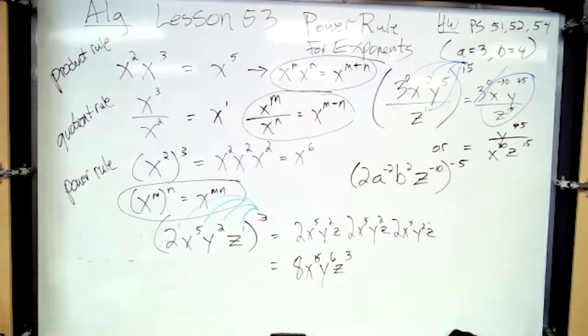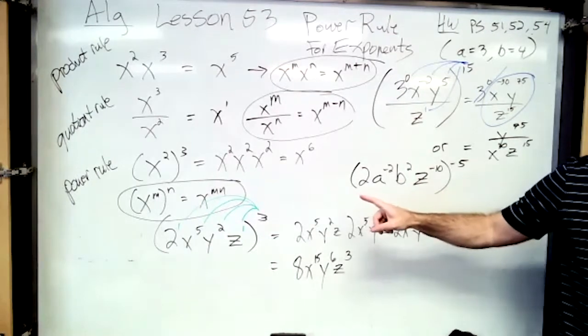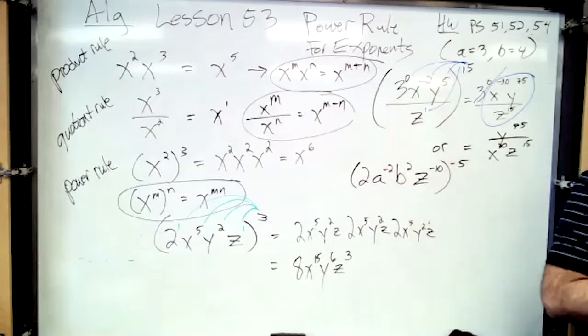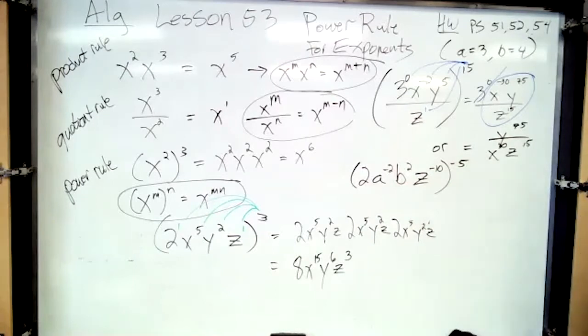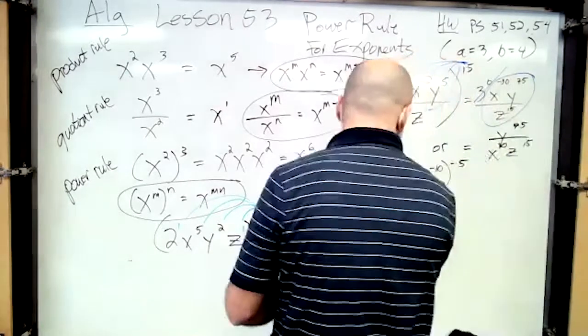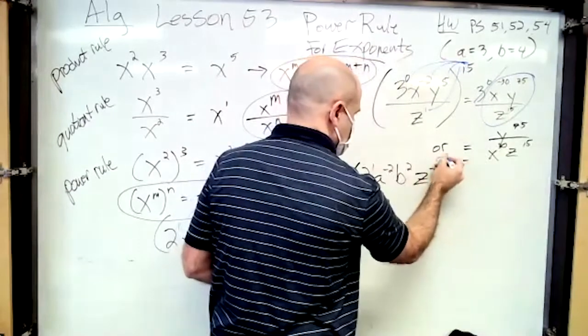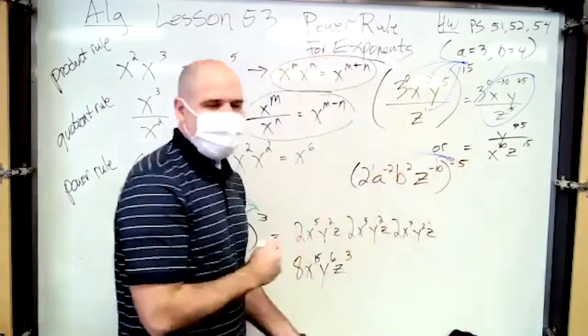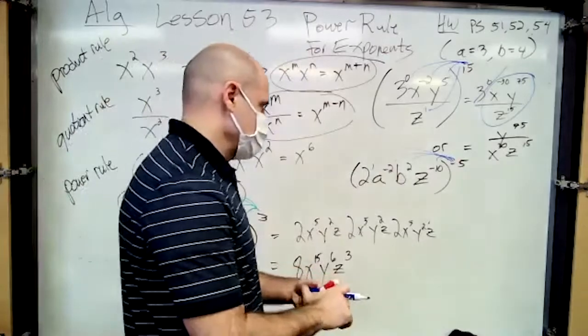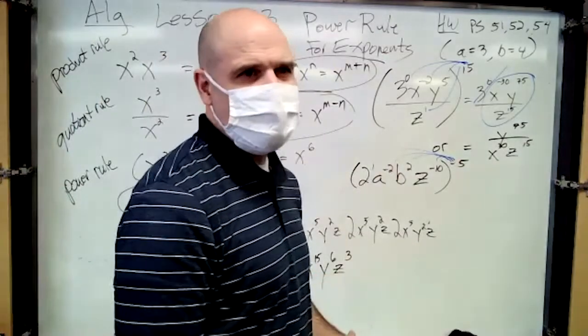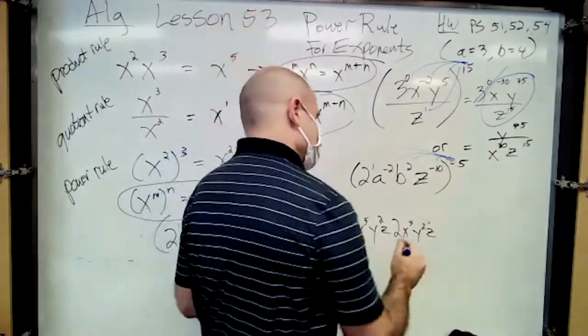Was it 1 over 32? So 32 would have to go on the bottom. Remember, negative exponents don't make it negative. They put it on the bottom. So let's do that. Let's just do it one at a time. We're going to rewrite it with their new exponents. It's like Christmas for these guys. They get new exponents. It's not exciting.